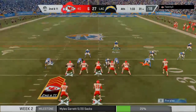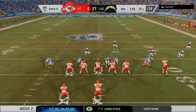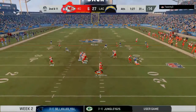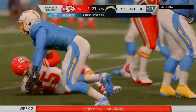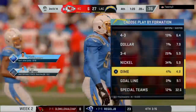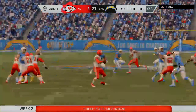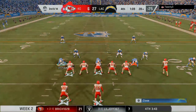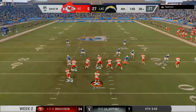Charlie, 56, the mic, boys, 56. Check, 56. Check. To try again after the sack. Mahomes. Oh, the pressure too great, and he goes down once more. Myles Garrett in there to get him, and that is sack number 6 now for him on the year. After the sack, things get a little tougher here. 3rd and long for Mahomes and the Chiefs.